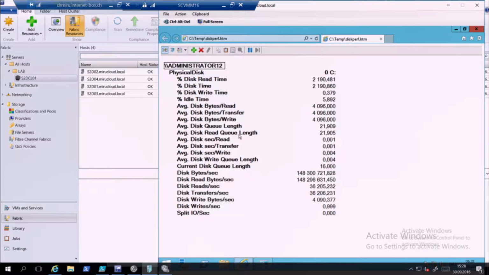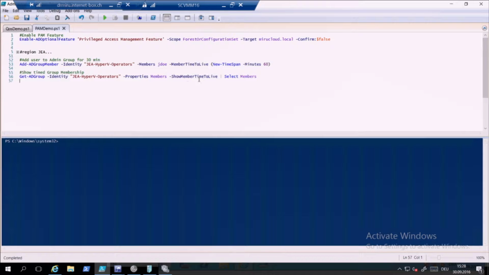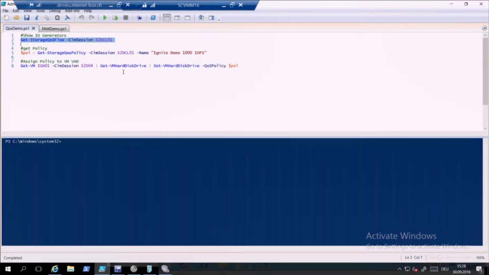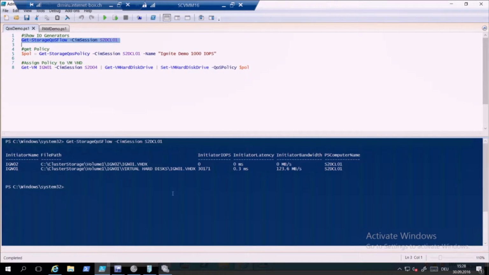So I want to limit this virtual machine to a certain amount of IOPS. This can be done with PowerShell, so I'm going to show you how we do this. First, I'm going to look at my storage QoS situation as it is right now. I execute this command against the cluster, and again, it's centrally managed.